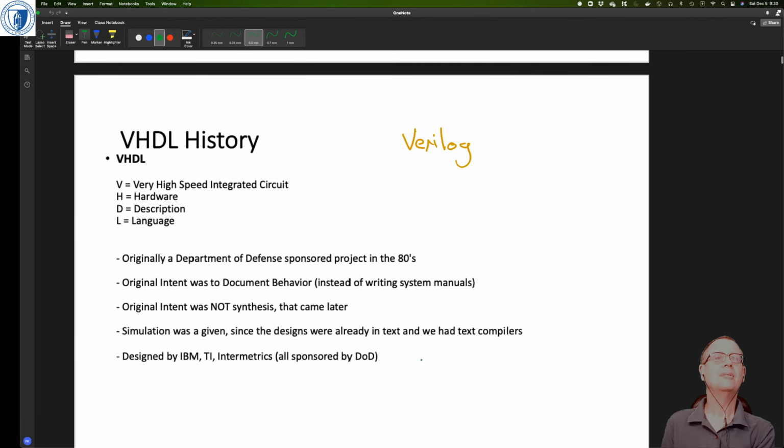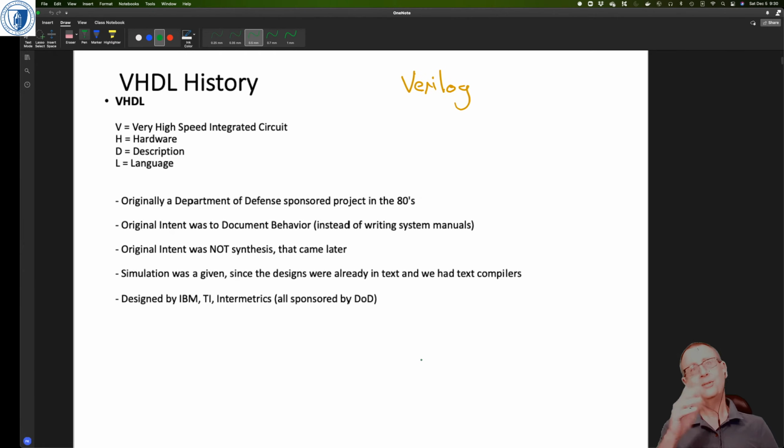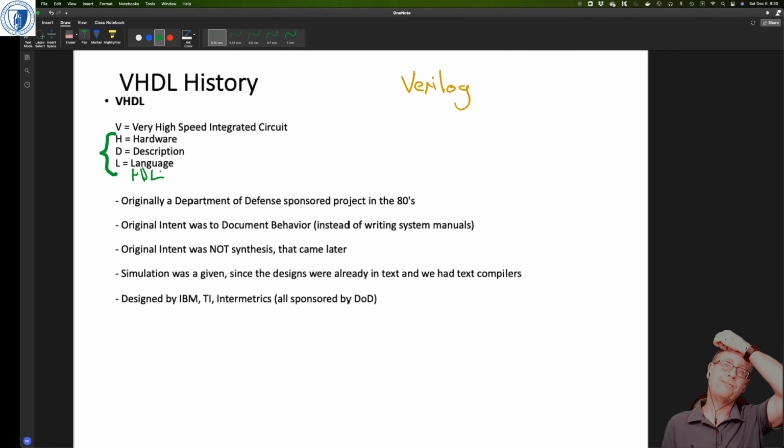Right, so let's have a look through it. That's what it stands for, Very High Speed Integrated Circuit Hardware Description Language. You will see there are actually several other hardware description languages, HDLs, not just Verilog and VHDL. Part of the issue with VHDL is it's got a long background coming from the Department of Defense.